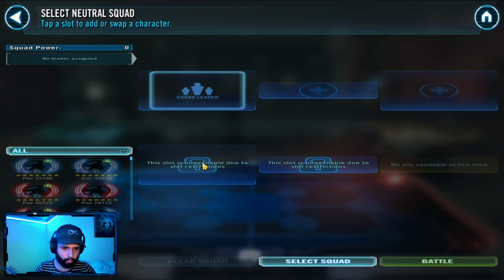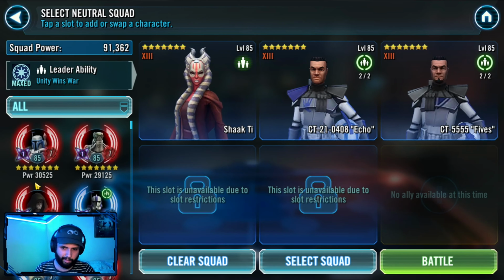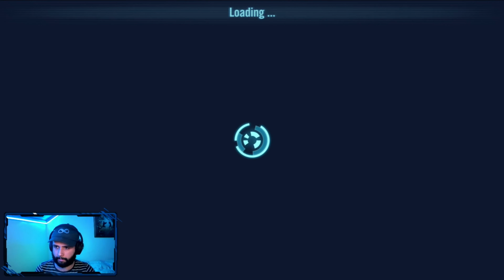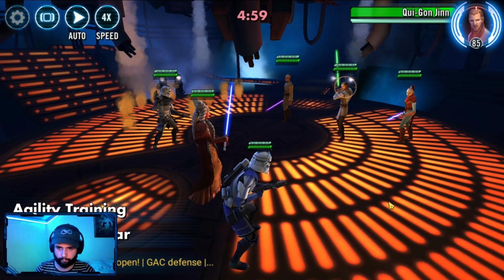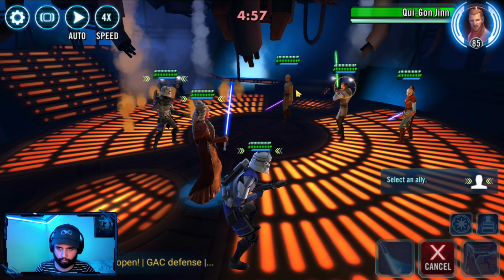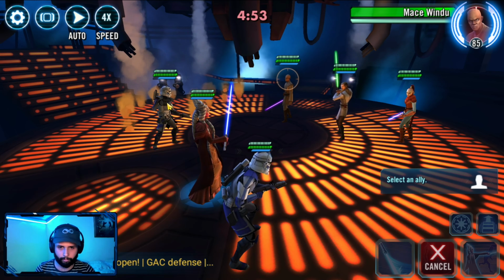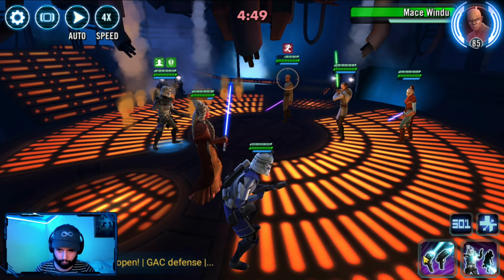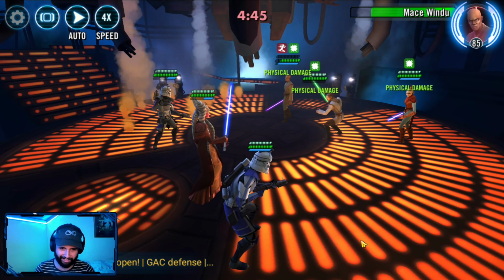And here on Qui-Gon, we're gonna use... Who's better banners? I think Gas Echo 5s is gonna be better banners, so we're gonna rock these guys. So, first character we gotta take out is probably... I wouldn't say Mace, but we're gonna go for him first anyway. Let's taunt with 5s. I think that's worthwhile. Let's make sure he's taunting.